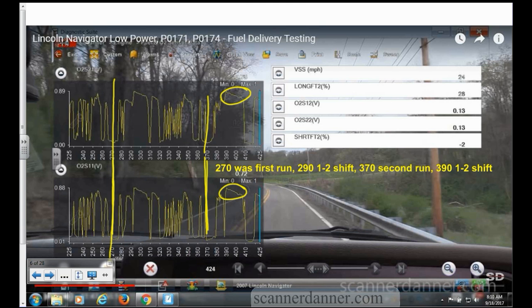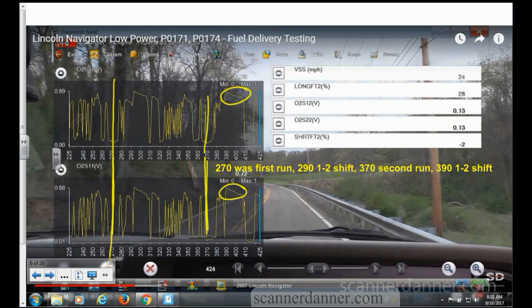I had a comment from a guy on this video who was questioning my wide open throttle test that I've been teaching for years and years, which is at wide open throttle, every car should be rich. And if it's not, fuel delivery. If it is, then fuel delivery is fine. And his question was a valid question, because he said that wide open throttle test seemed to be invalid because you said that it was rich at wide open throttle and you have a fuel delivery problem. And I did say that in the video, but I'm telling you guys this now.